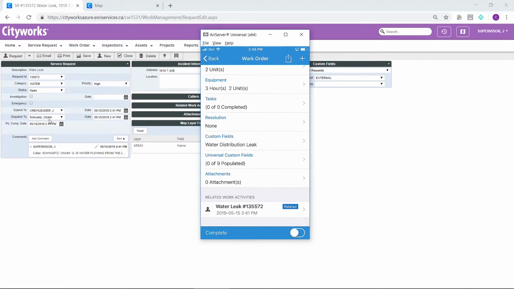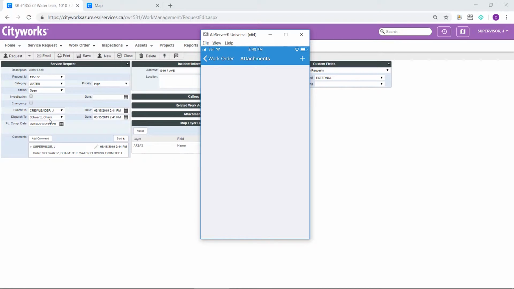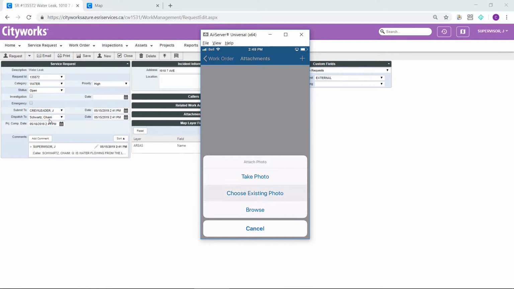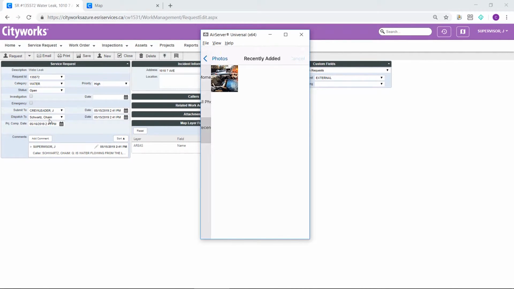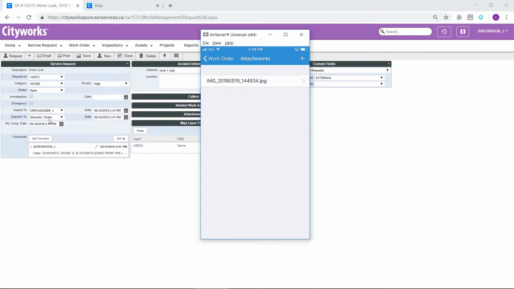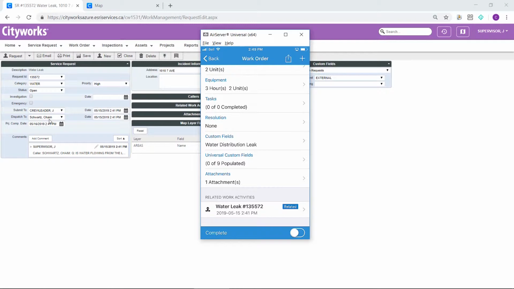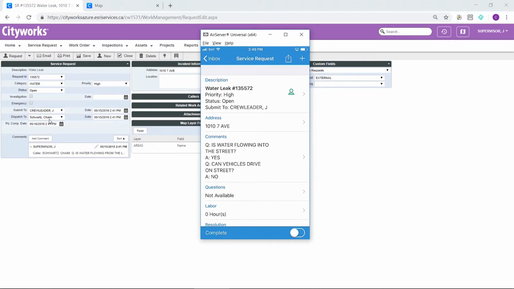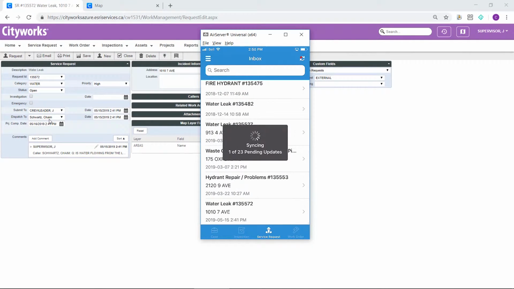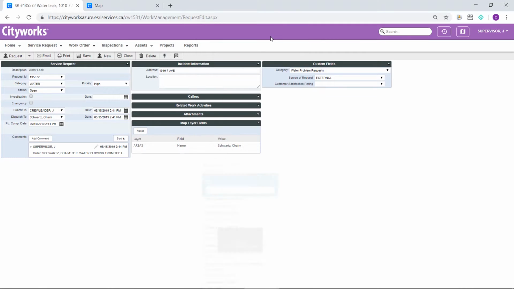I'll also capture a photo of the failed asset now before I complete the work order. I'll go ahead and hit complete. And I will now sync my updates back to the office, where my supervisor will be able to review all this information.